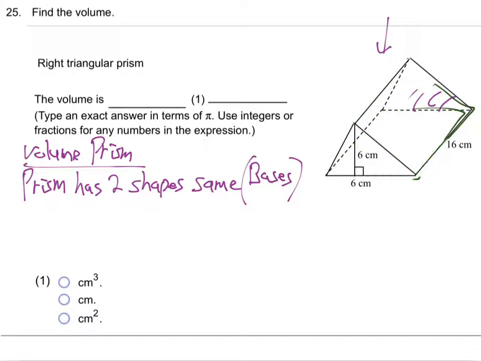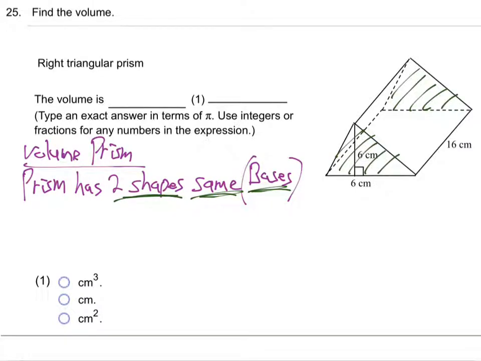So again, one more time, let me be really clear with you about what a prism is. A prism is something that has two shapes the same, and we call those the bases. So whenever you look at a prism, you want to ask yourself, what are there two of? Well, there's two triangles. So those are the bases. Now they can turn this. On the exam, I could stand this tent up on the triangle, put the triangle on the ground and the other triangle up in the air. So they can move them all around. You've got to be clear what the two bases are, however they have the prism sitting.